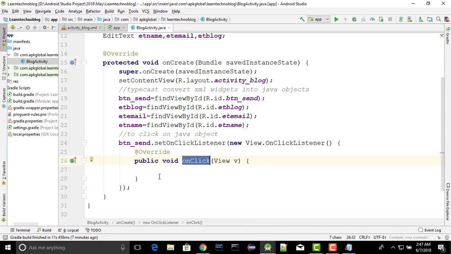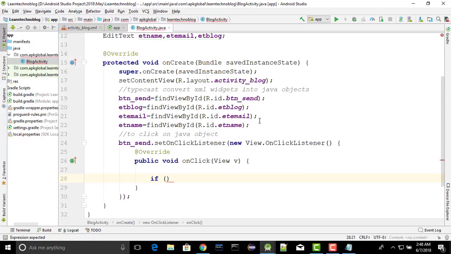So guys, firstly we need to apply some kind of validation. Now what's the validation? What validation am I going to talk about now? The validation is that no one can send an empty form. It means there are some mandatory fields. Your name is mandatory, your email is mandatory, and even your blogging message is also mandatory. So here I have to apply the if condition.